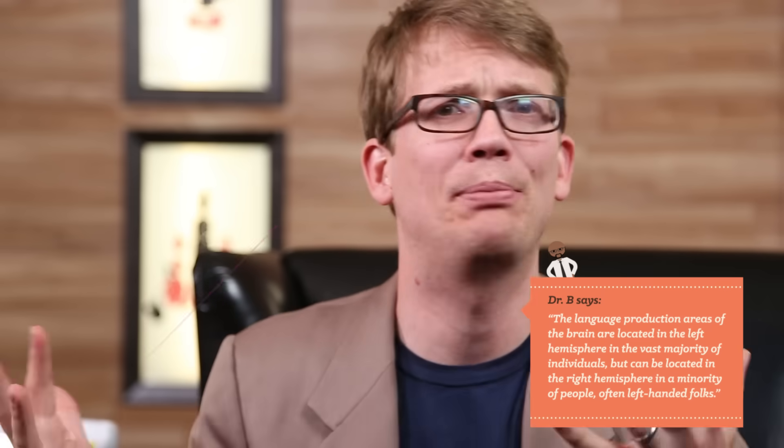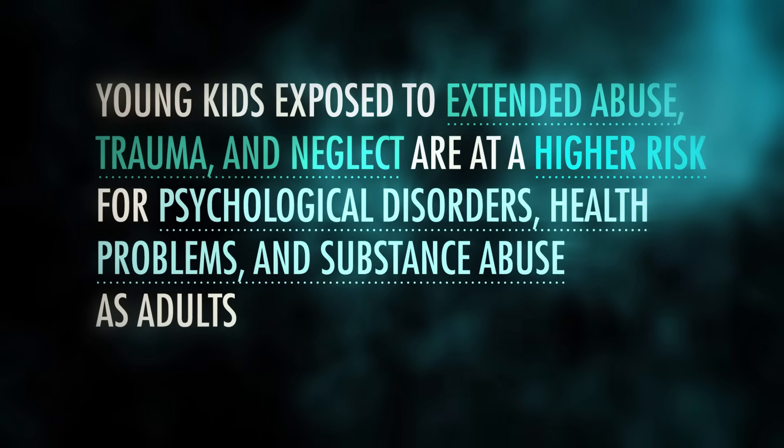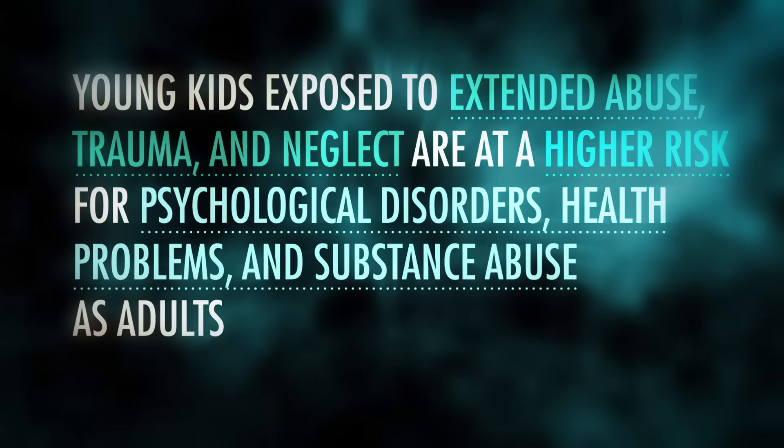On the extreme end, the poor monkeys with their unresponsive fake moms became absolutely terrified in unfamiliar situations. Attachment is vital — it builds the foundation for our sense of basic trust, and quite possibly for our adult relationships, our motivation to achieve, and our willingness to be bold. Disruptions in attachment can bring a world of pain. Babies raised under abuse or extreme neglect are often withdrawn and frightened, and many parents who've engaged in abusive behavior were abused themselves as children. Studies of children raised in understaffed Romanian orphanages found they scored lower in cognitive tests and were twice as likely to exhibit symptoms of anxiety as counterparts raised in quality foster homes.